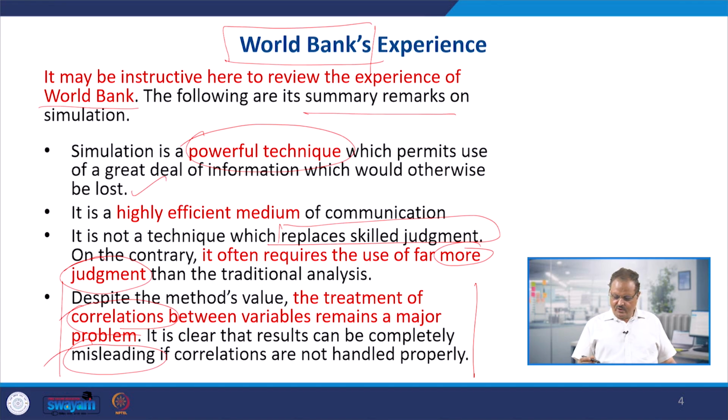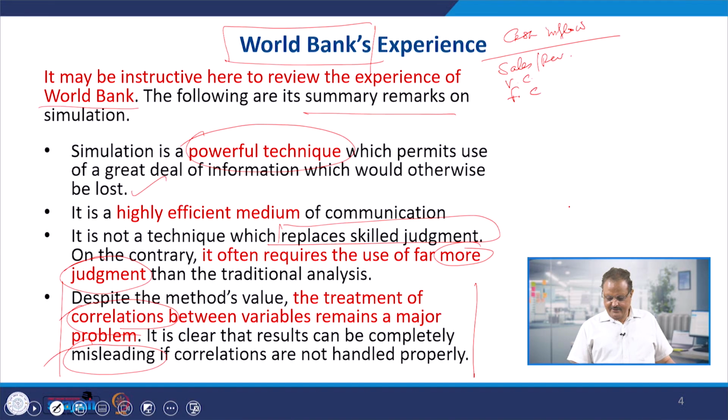They are talking about the correlation among variables. For example, when you have to work out the cash inflow, for calculating the cash inflow you have to have different variables. On the top, you keep the value of sales, or we call it the value of revenue. Then accordingly we calculate the variable cost, then the fixed cost, then the value of the taxes, then the PBT, and then the PAT.